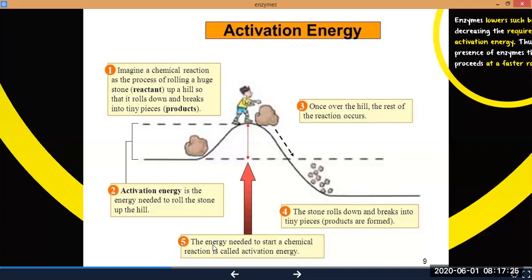Every reaction in this world requires energy to start, and that energy can be less, can be too huge, can be anything. And what is the work of enzyme over here? To lower this demand, to lower the demand of activation energy. So the reaction will start quickly and convert into product. I will explain it later on. Let's move to the next slide.